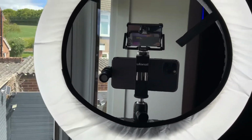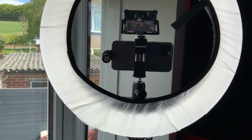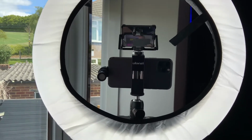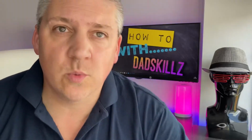So let me just show you the setup. I have the iPad so I can now show you where we are. As you can see from this, I've got a ring light, and the reason for that is I want the ring to show up in my eyes if I decide that's what I want in the photo. Let me just show you what I mean. If I come in closer and I look in the camera, you can see the little rings around my eyes. So that is something that I might go for.